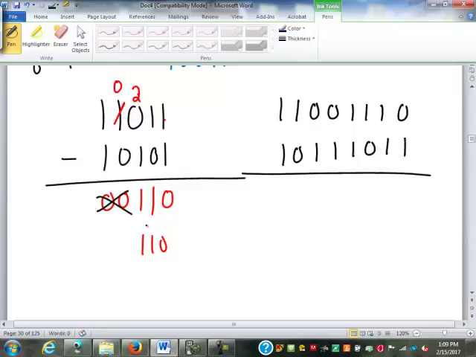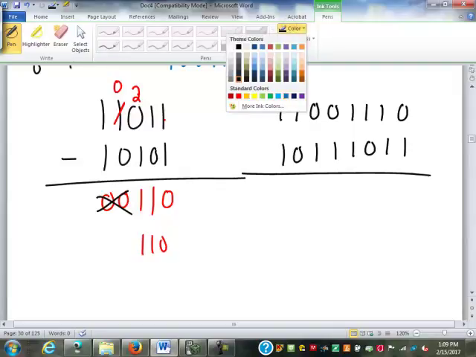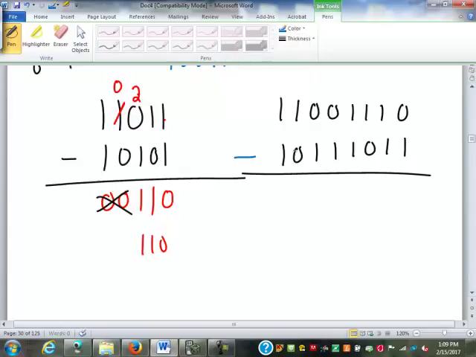Yeah, those don't mean anything. If you're encoding in a computer, you have to have those 0s there for placeholders because you have so many bits you've got to fill. But if you're just doing them by hand, you don't need those 0s there. Okay, so we're subtracting here.